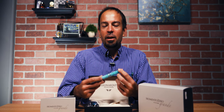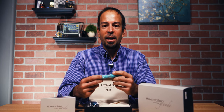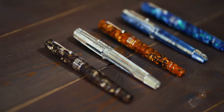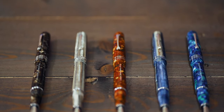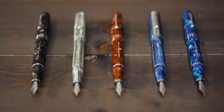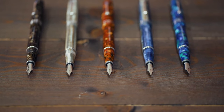After months of lockdown in Naples, Salvatore Matrone and his team at Leonardo Officina returned to the workshop determined to work harder than ever at improving their flagship pen design, the Momento Zero Grande. The Grande debuted in 2019 as a larger, grail-worthy version of the popular Momento Zero fountain pen with the addition of a custom ebonite feed and fixed piston converter. We covered this pen in a video review that you can check out by clicking the card above.